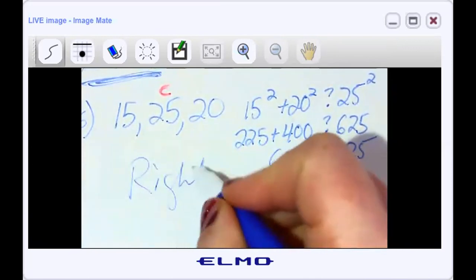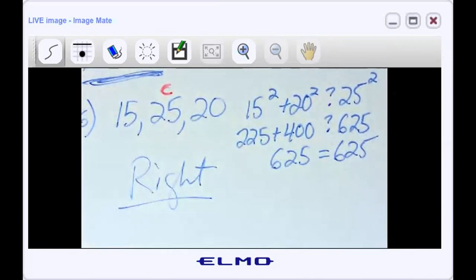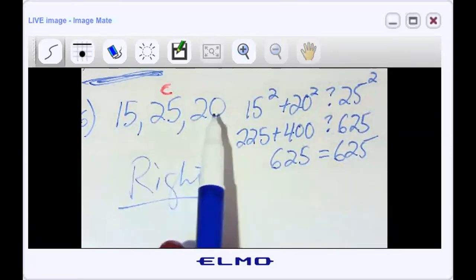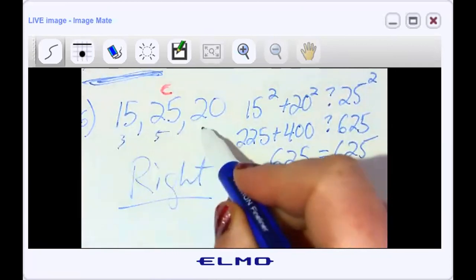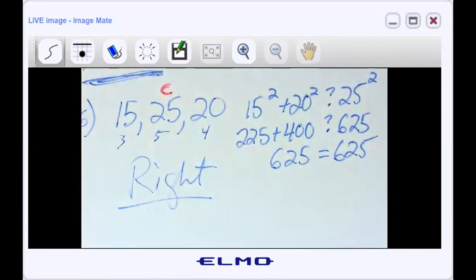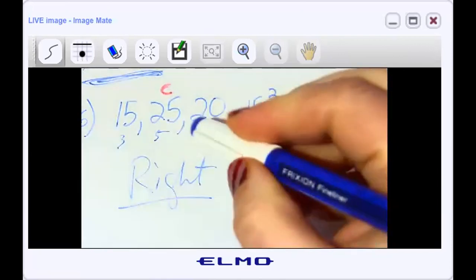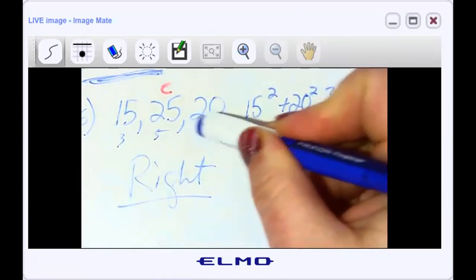By the way, this was a Pythagorean triple. This was a 3, 4, 5. I just multiplied them all by 4. Don't forget about those. Those can save you some time. So if you happen to recognize, oh hey, I could divide all of these by 5 and I get 3, 5, and this one ends up being 4, there's your 3, 4, 5. And you know 3, 4, 5 is a right triangle. So if you see them, it can save you a little bit of time.